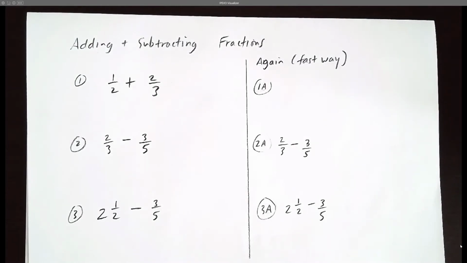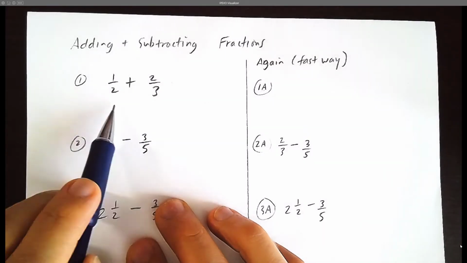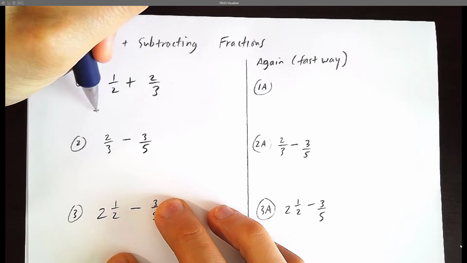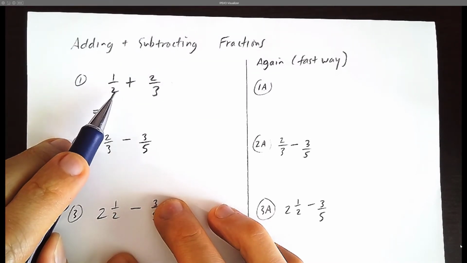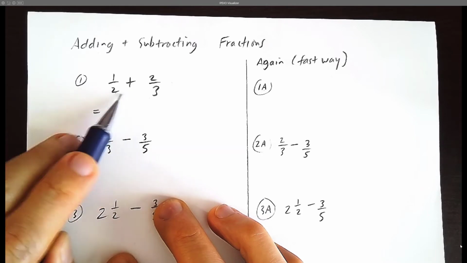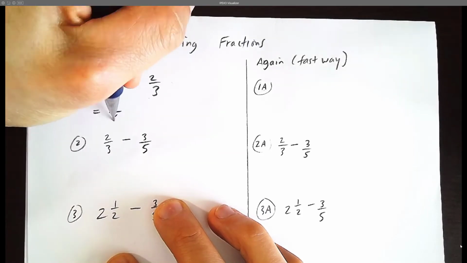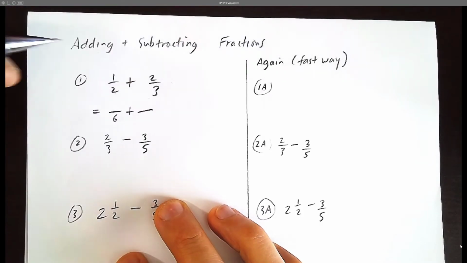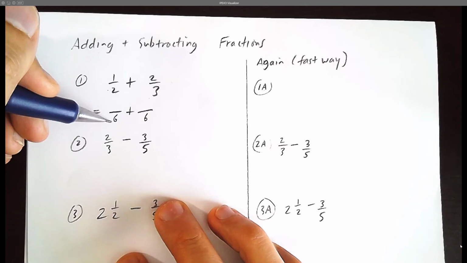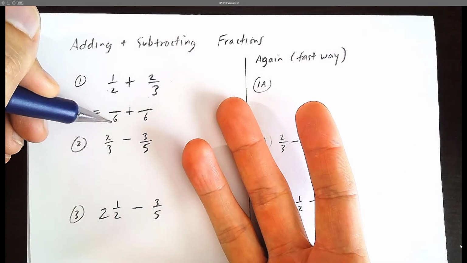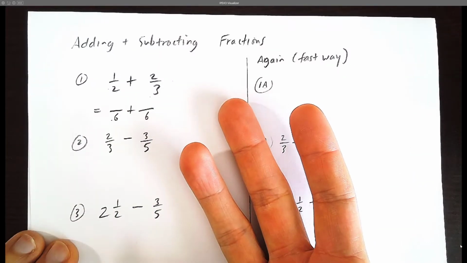Let's practice adding and subtracting fractions, including the fast way. So traditionally when you add fractions, we want the bottoms to be the same. One quick way of figuring out the common denominator is to multiply the bottoms. 2 times 3 is 6. So the way we do this is 2 times what becomes 6? The answer is 3. Stare at your fingers.